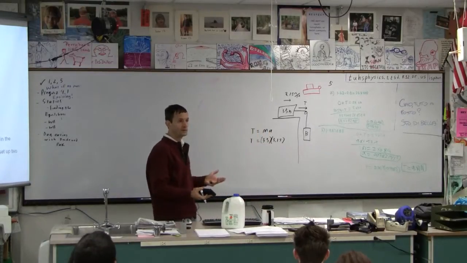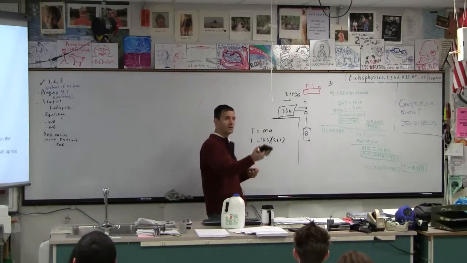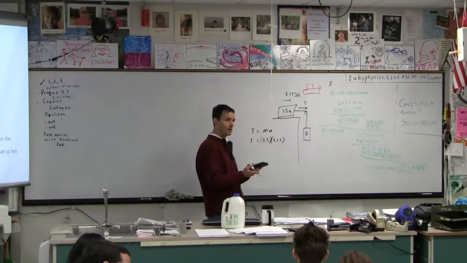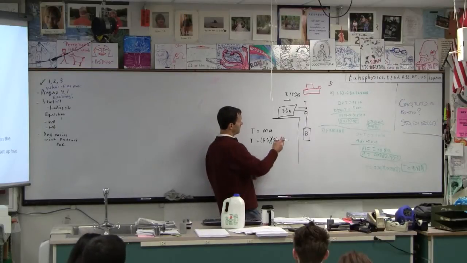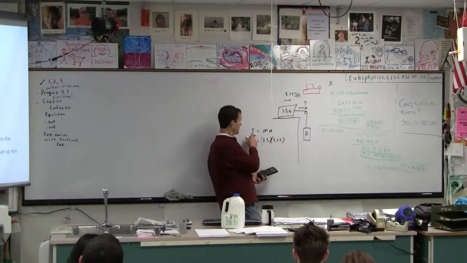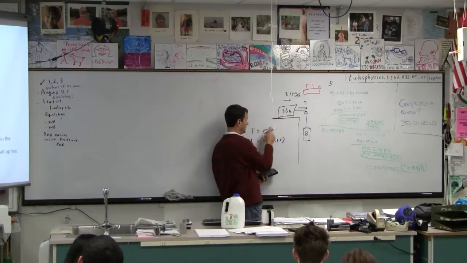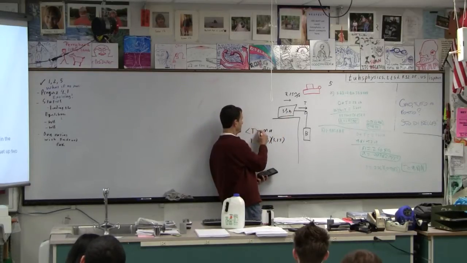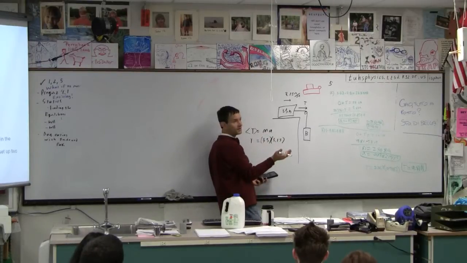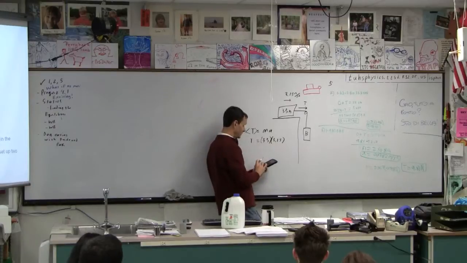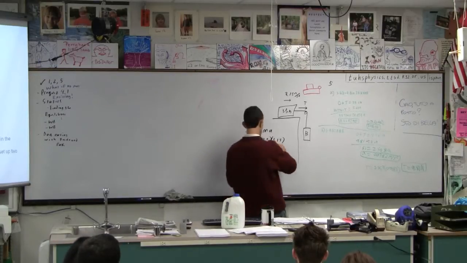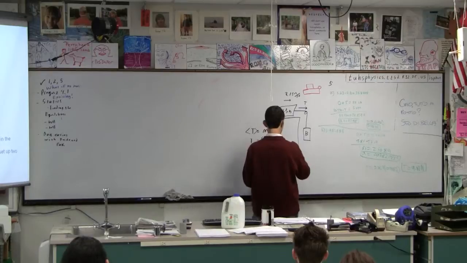The example we did in class, there was friction. We had to say T minus the friction. How did you get T equals M times A? I'm just setting up F equals MA, and the question was how did I get T equals MA? The way I got it is I'm just saying all the forces add up to MA, right? And there's no friction pulling, right? So this one's fairly simple. It's just T equals MA, and so we can go 35 times 3.15. That's 110.25, right? And now we're going to set up the situation for B.